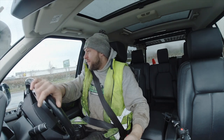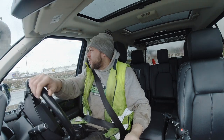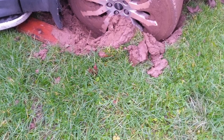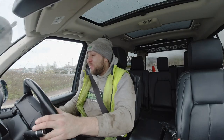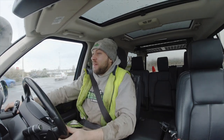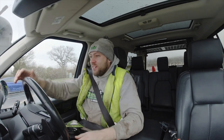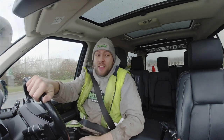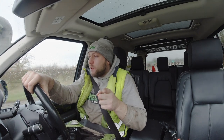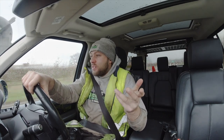I've just had some photos come through of his friend that's gone out in his car. Not just really a car, is it? It's a Range Rover Sport. All four wheels are stuck. So I ain't doing it for free. We all know that. Nothing's free in this day and age. Man's got a Discovery 4 to pay for. So yeah, first we'll go out and get the Vauxhall Zafira out, and then we'll get the Range Rover Sport out if he pays the price. So only one way to find out.